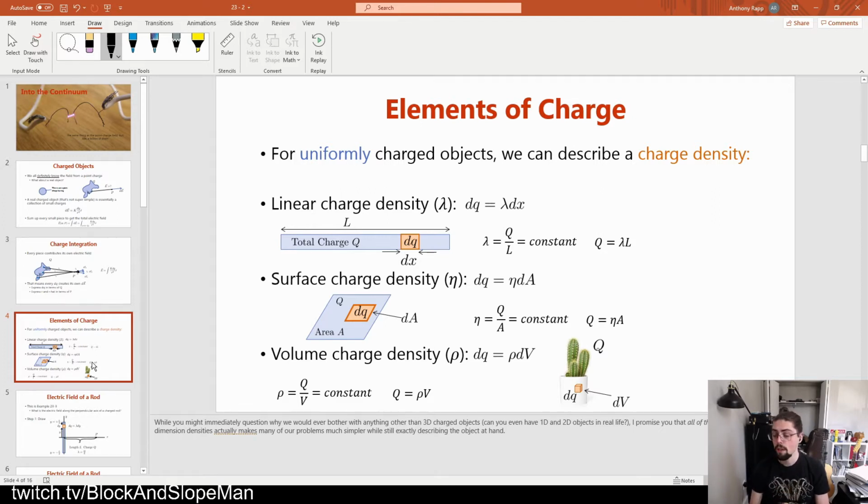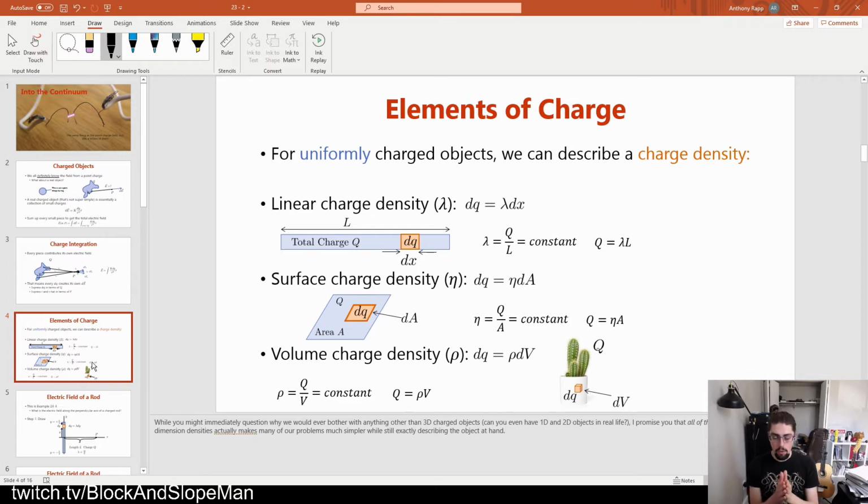But anyways, for every single one of these, let's imagine I have some sort of object and it has a total charge capital Q. So if I start with a rod or a wire of charge, it's got a length L to it. If I was to look at a single piece of this charge, I would need to know about the charge density on the whole object. And the charge density is defined as the total charge divided by, for the rod, the length, right? And that's a linear charge density, so that's coulombs per meter.